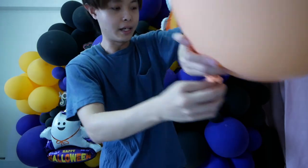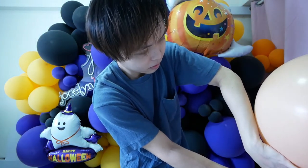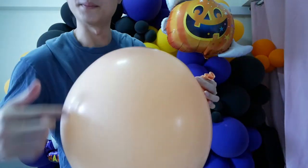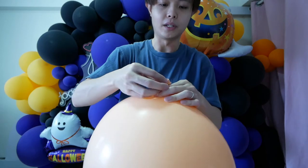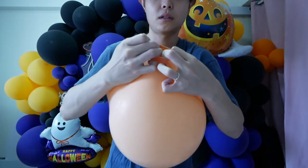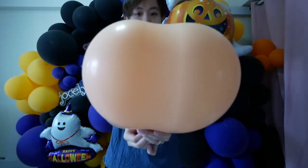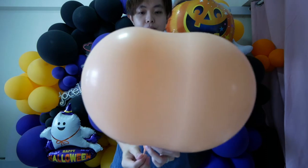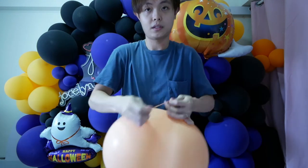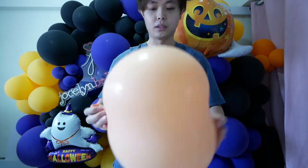Alright, so I'm gonna inflate the other layer, the other balloon I mean. It's always better to inflate more first, and then you can let go the outer layer and see if the size are the same. You can see they're roughly the same. So you can tie them off. There's something like this.